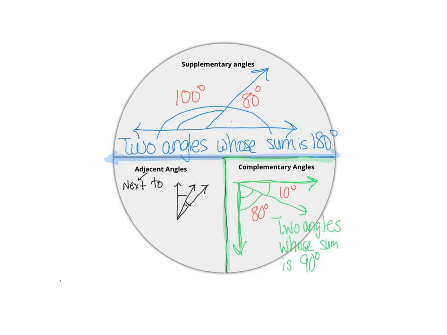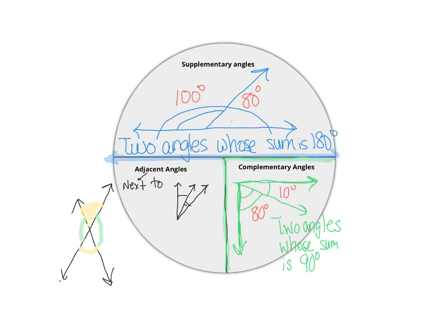That's it. And then there's one more relationship I want to show you, and that's vertical angles. So to demonstrate that, we're just going to draw a straight line and then another straight line intersecting that line. And you can draw it any way you want. Vertical angles are the two angles that are made that are across from each other when the lines intersect. And whenever you have vertical angles, like this angle is vertical with this one up here.